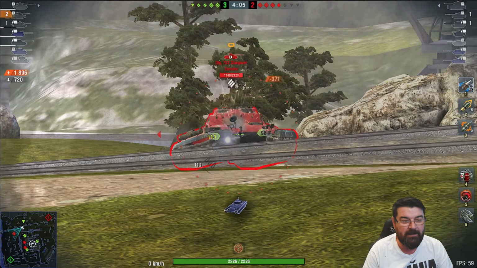Here we go. Put one into the Stargazer. Hello. Oh, can we get another one in? We should be able to. We are spotted. We've lost next to no hit points. We've bounced 1,000, dished out 2,600. There we go. Put one into him.